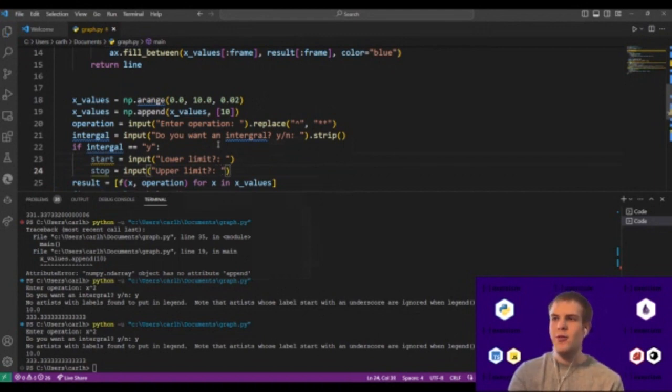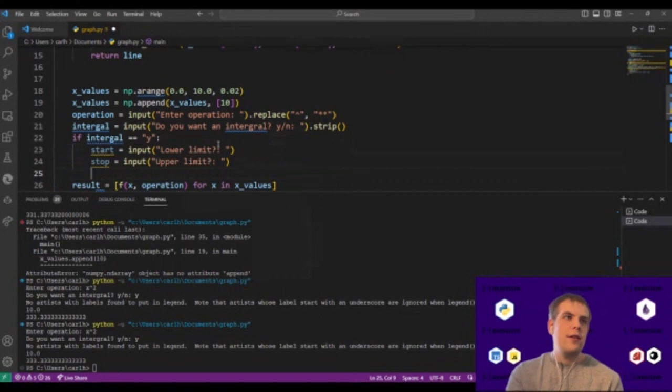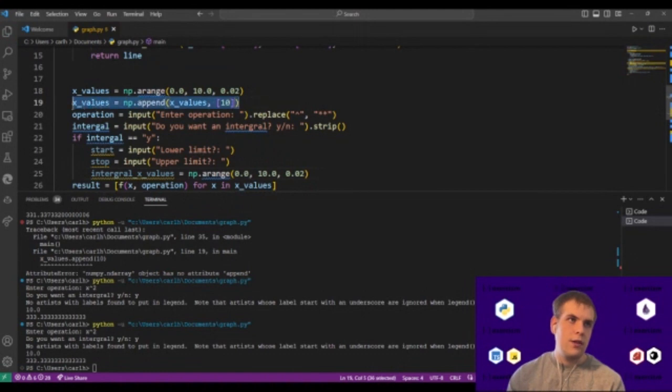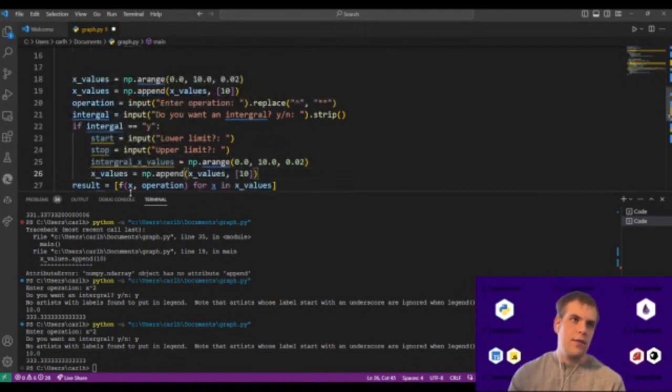Okay, now we have a start and a stop. Now we actually put this in here. We take the x value, we take the integral x values, and we treat it with this exact same behavior.